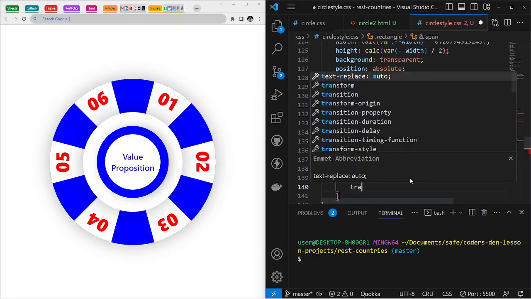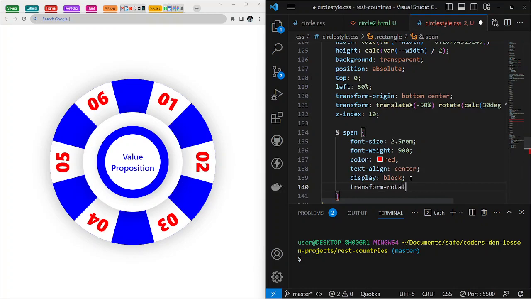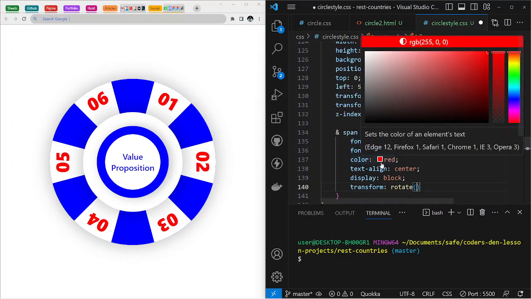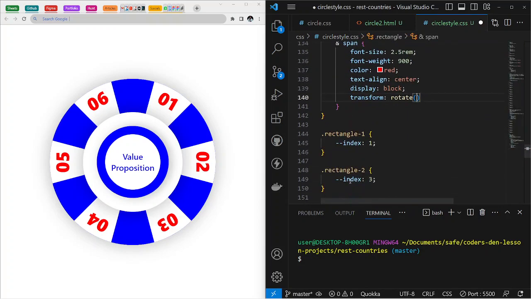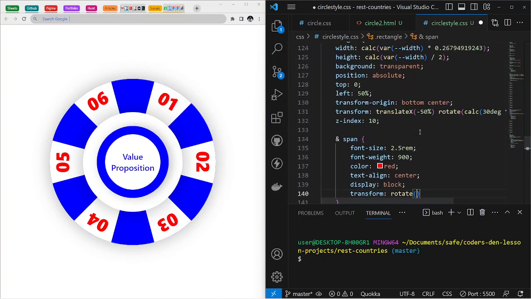So for the spans, we put a transform rotate. Now the spans are inside those rectangles. Which means the index set on the rectangles will be inherited by the children, spans.